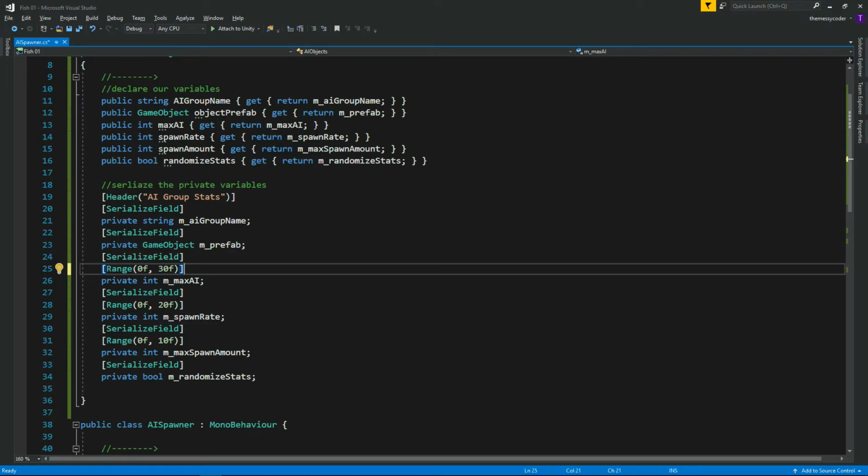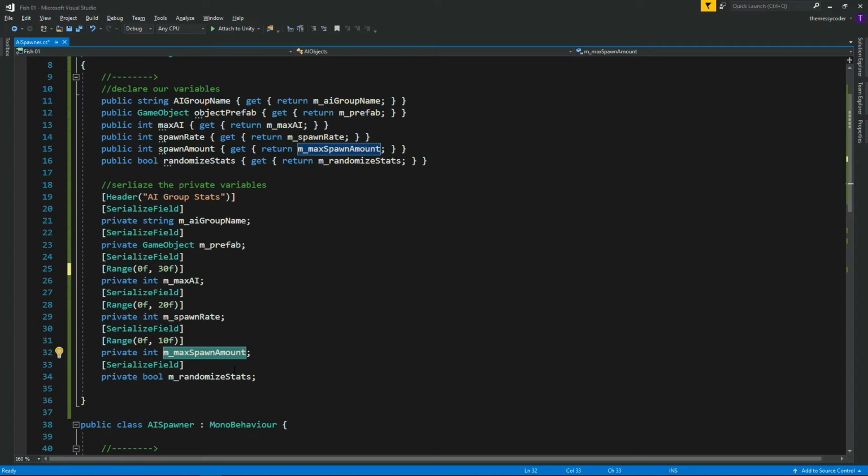So we've got here spawn rate. This is going to be an integer for now, I might change it to a float later, I don't know. At the moment it's an integer for how frequently we'll be spawning AI, and this max spawn amount is another integer to say the maximum number of AI we spawn each time.